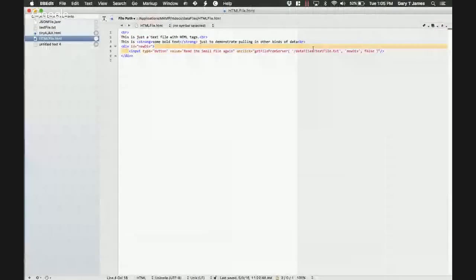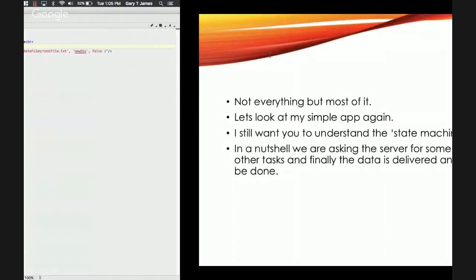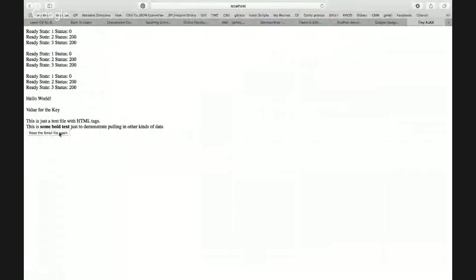See this? Read the small file again, and it is going to call the get file from server. It's going to read the small text file again. And see the new div there? That matches this new div here. So when I click on this button, it's going to replace this button with hello world.